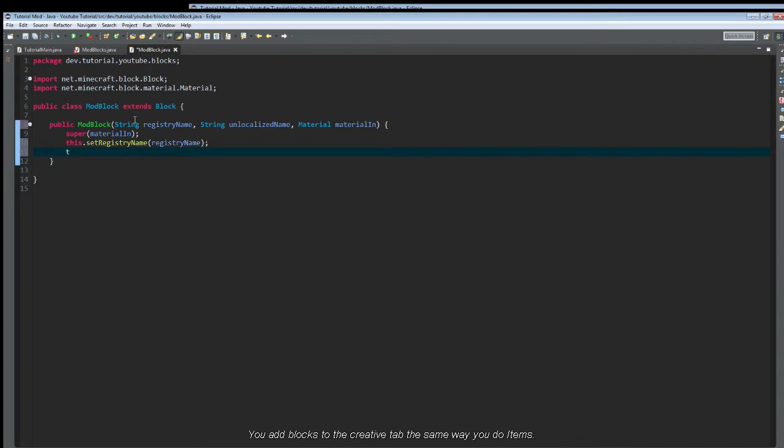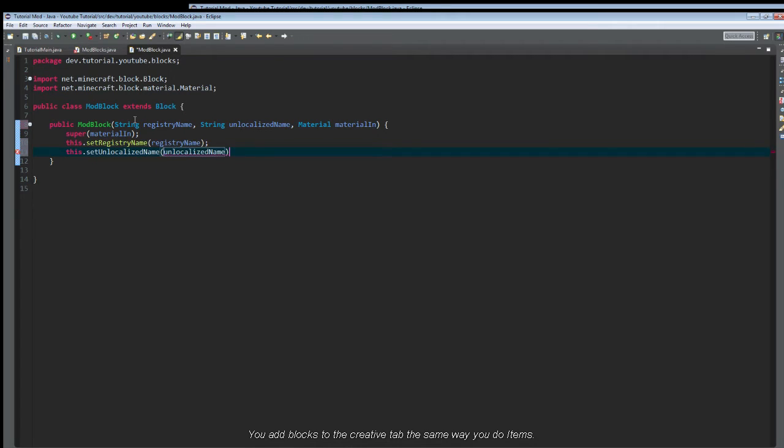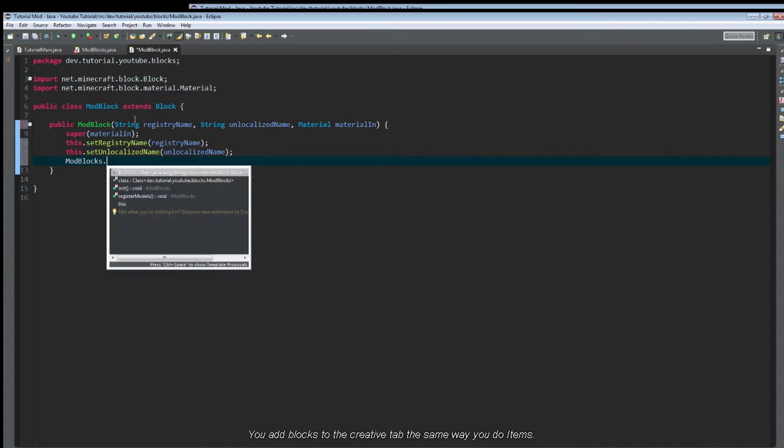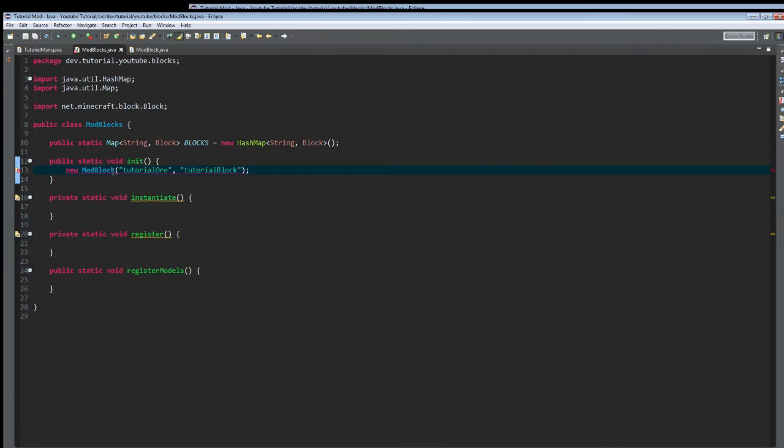Whoa, okay. To the unlocalized name. ModBlocks.put registry name. This. Okay. Right. But now it's like, you need a material.